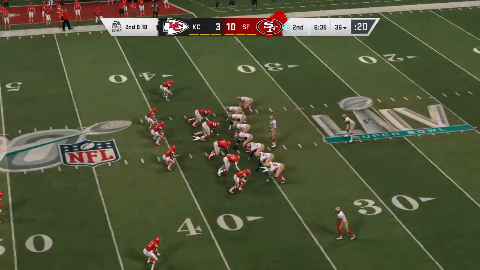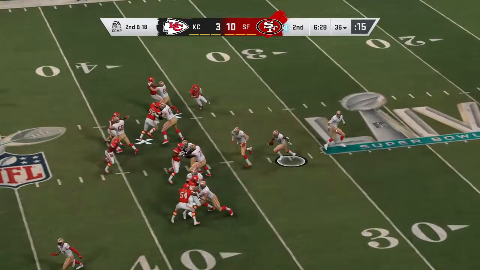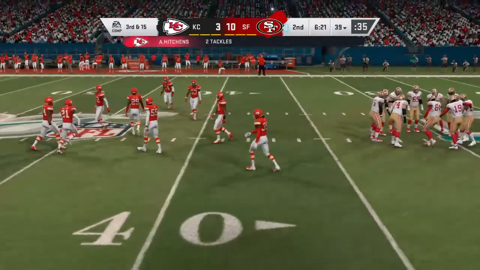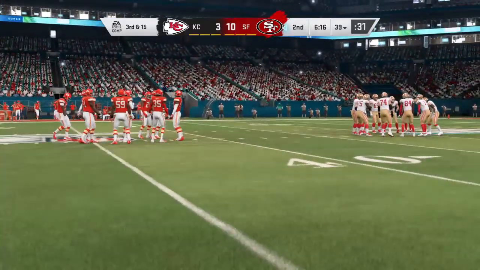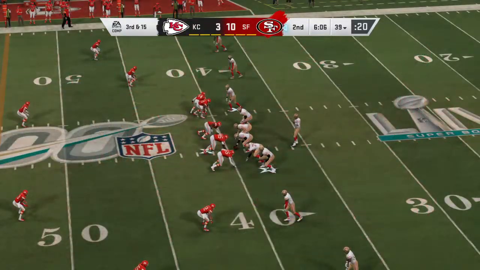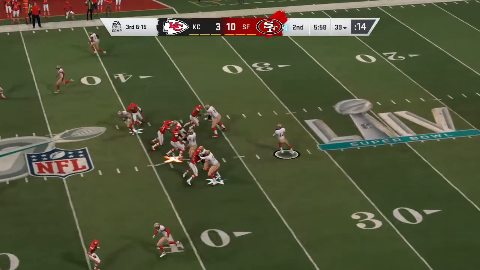Here we go. 2nd and 18 for the 49ers. It looks like they're going to run it here. As they do, it's a little misdirection. Tevin Coleman to the 40-yard line. 3rd and very long. We'll see what Shanahan has up his sleeve for this key situation. The Chiefs, obviously, second best pass rush on 3rd downs in terms of sack percentage. Watch out for that guy in the middle over the center. That's Chris Jones, number 95.